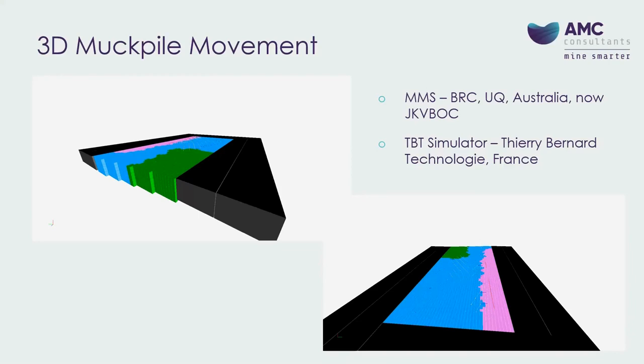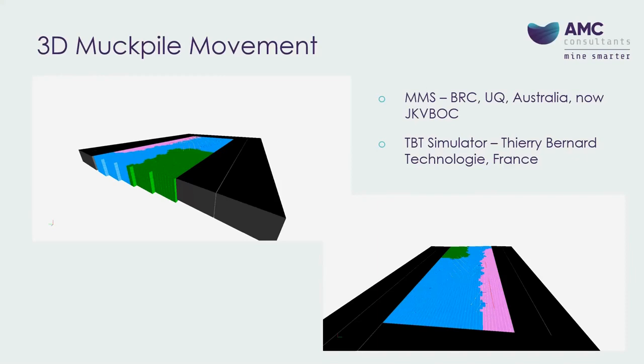So what I'm going to show here is just a couple of quick videos. This is the early model of the muck-pile movement system developed by the BRC. It's now been developed into the JKV BOC. More information on this can be gained from the JK Tech website. There's also another similar model being developed out of France called the TBT simulator.